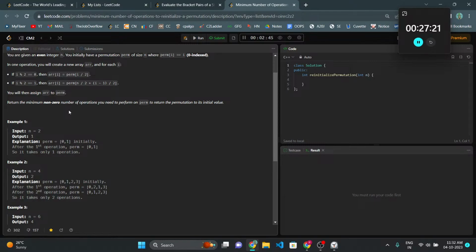Now comes 1. It is odd, so arr[i] will be perm[n/2 + (i-1)/2]. n/2 is 4 by 2, that is 2, plus (i-1)/2. i minus 1 is 0, 0 by 2 is 0. So perm of 2. Perm of 2 is 2 itself. So this will become 2.